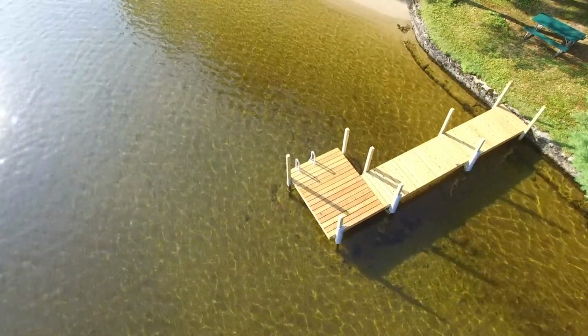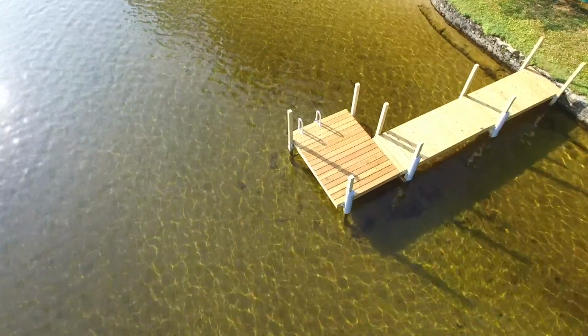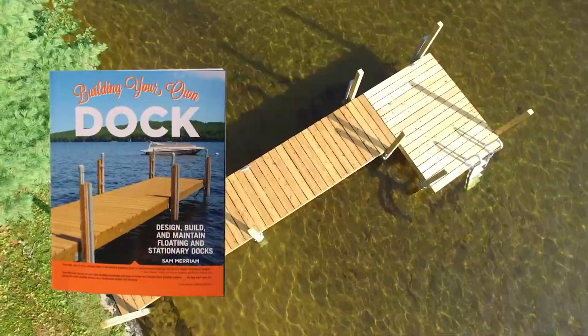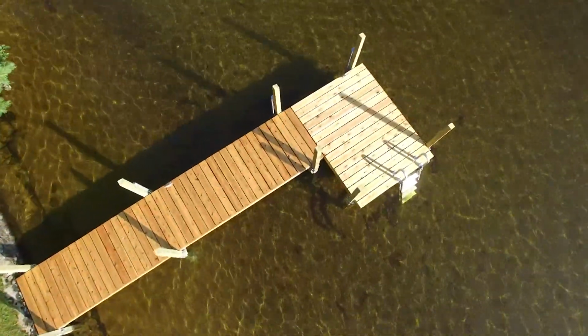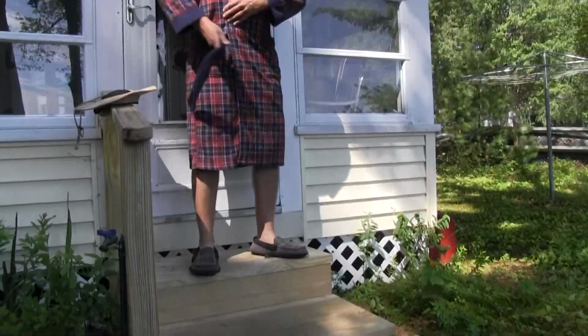Are you looking to build a dock using 4x4 posts? Hi, I'm Seth Merriam, the illustrator of a book called Building Your Own Dock, and today I'm going to show you how a weekend warrior can go about building a dock using 4x4 posts.